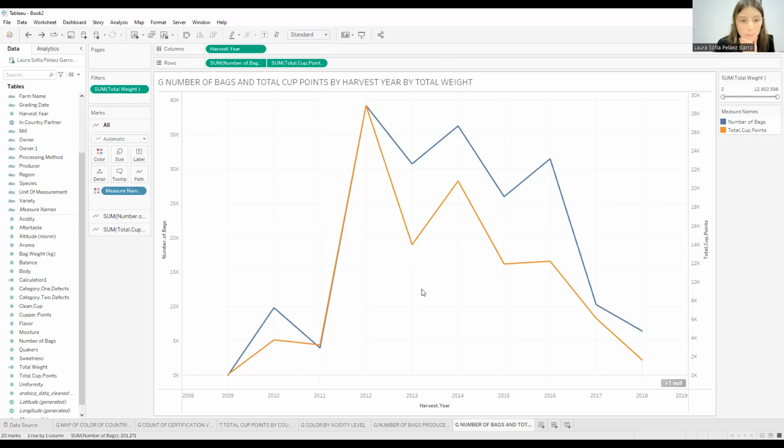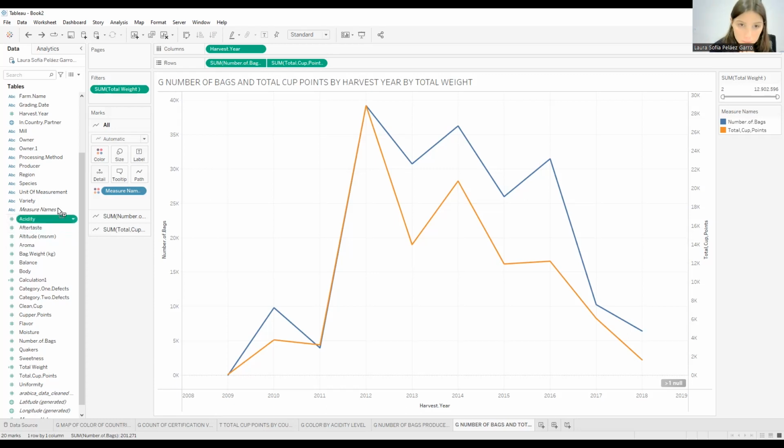But for example, I'm going to make an experiment and see what happens if I change the number of bags with acidity, which is the main characteristic of a coffee that gives the specific total cup points, or the one that has the greater value in the calculation of the total cup points, which is the acidity.